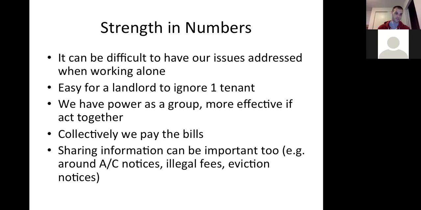Often when tenants are facing displacement pressures, the more older, long-term tenants who stick together and stay in their homes, the stronger you're going to be as an organization. So sharing information can be really useful for ensuring that people aren't displaced, aren't taken advantage of, aren't pushed around. And at the end of the day, that gives you a stronger organization in the building. One thing that's important to keep in mind that we often forget is that as one tenant, you pay your rent, but as all the tenants in the building, you pay the bills for your landlord, which gives you a lot of power.